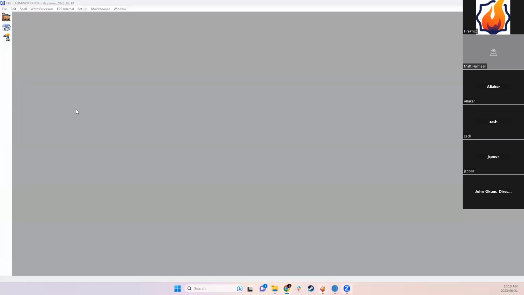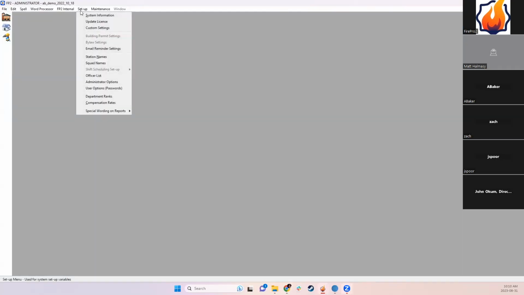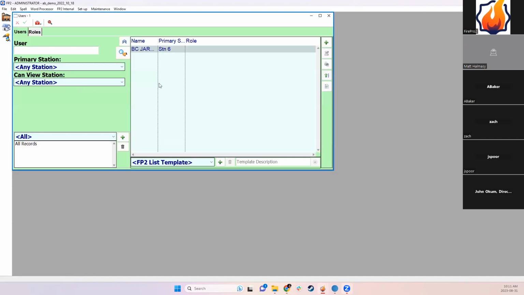And we have other user profiles that you can set up in the program. As I said before, you can set up as many user profiles as you'd like. You can build new user profiles in the option under setup menu in user options passwords. So all a user profile is, is a permissions package and user password for FirePro.